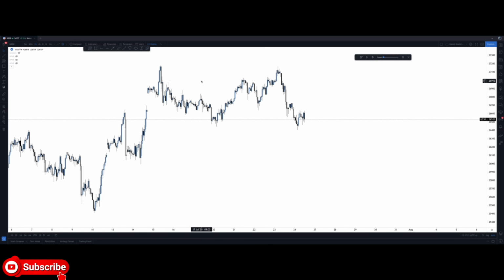Price likes to move back to where there's a lot of orders because banks, they're getting out of positions in these areas. Banks don't like to lose money, so they will trade price back into where they had their entries so they could break even and then run price back in the other direction.